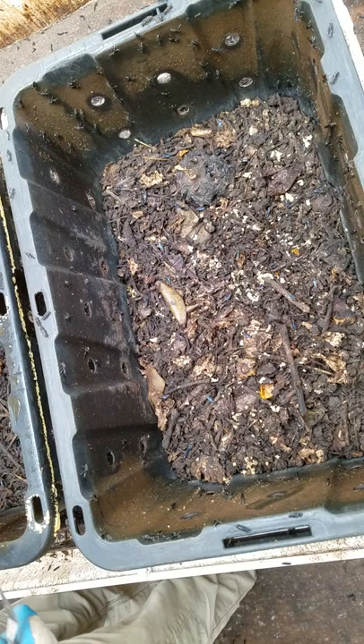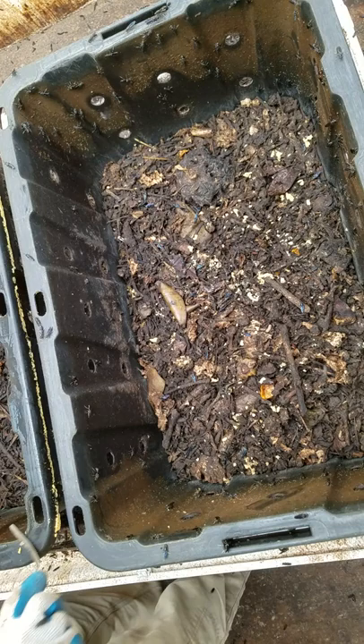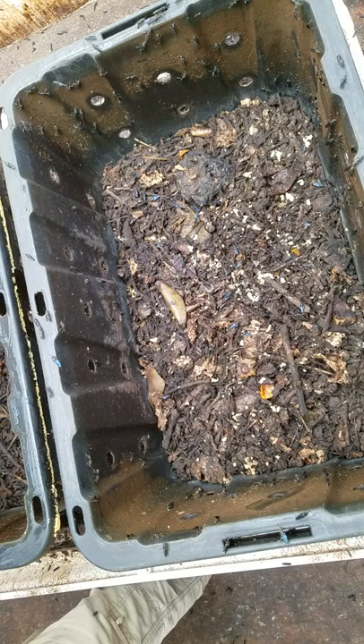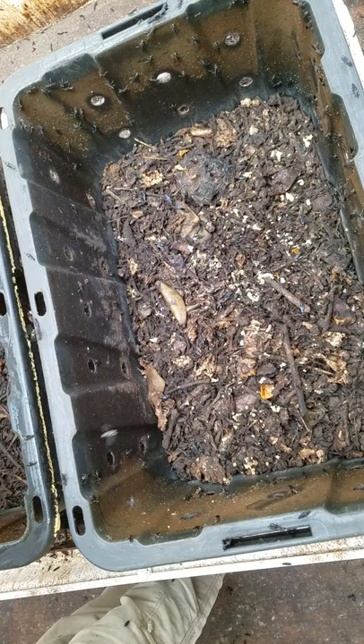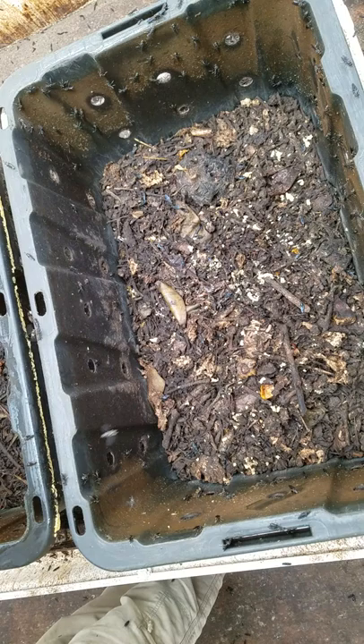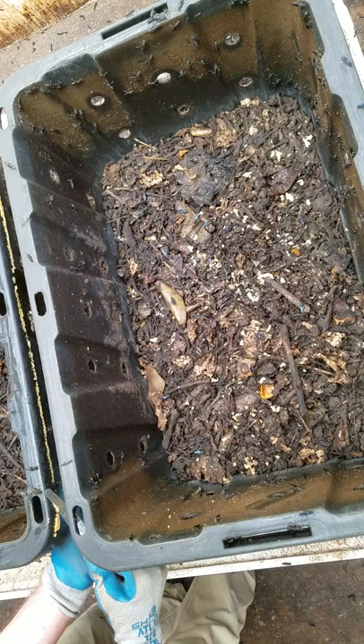Moving to the next bioreactor, I repeat the same process. You can see I have some larvae that are on top of the lids — that's okay. I'm scraping around the perimeter, repeating the same process. There are quite a few egg clutches here. I'll go very quickly around the perimeter, trying to get the young larvae scraped and falling into the waste, starting with those because they're moving fast. I want to capture as many as I can and direct them into the food waste. Then I go back and repeat the same operation around the outside wall of the PBR.